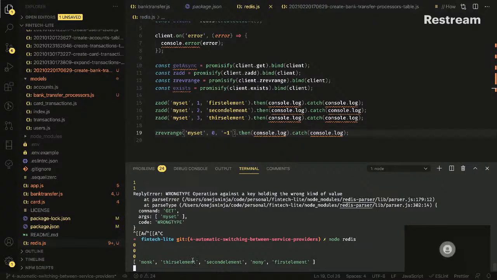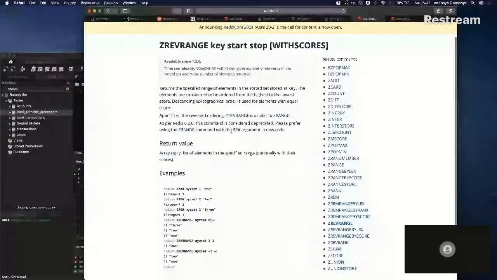All right, awesome. So I have third element, second element, monk, first element. What is this? Monk, third element. So it returns one first, then this element, then this element. What does this mean?